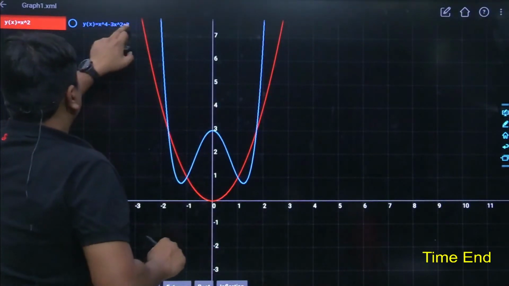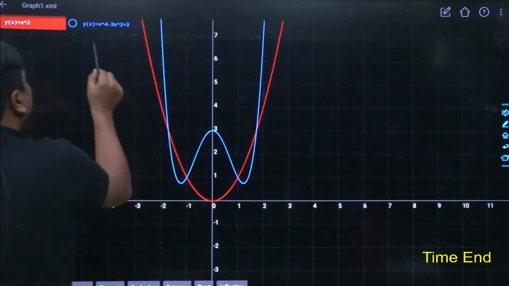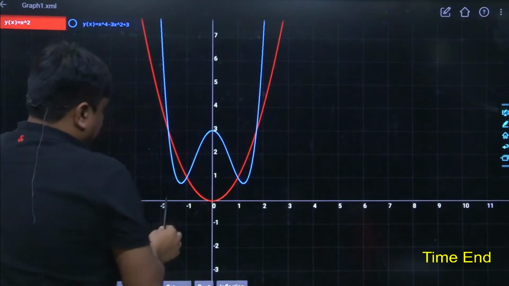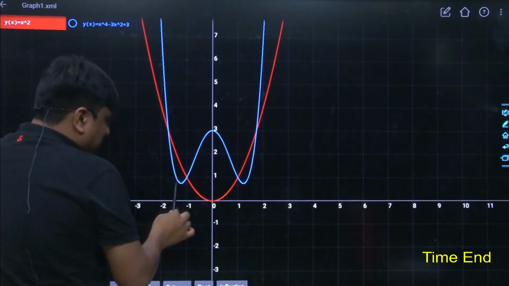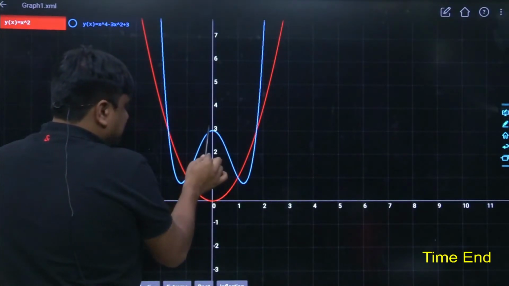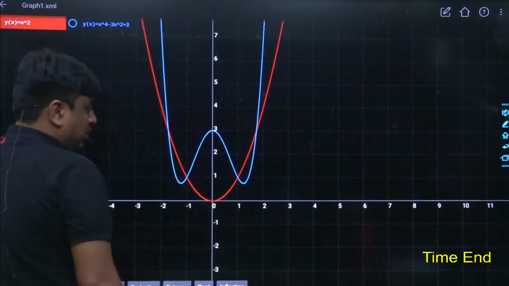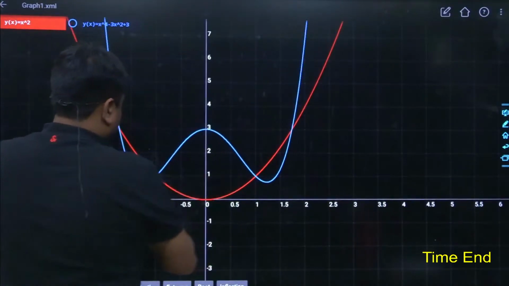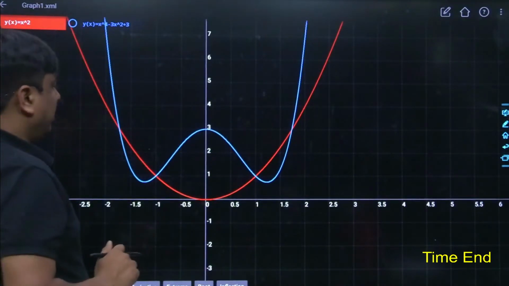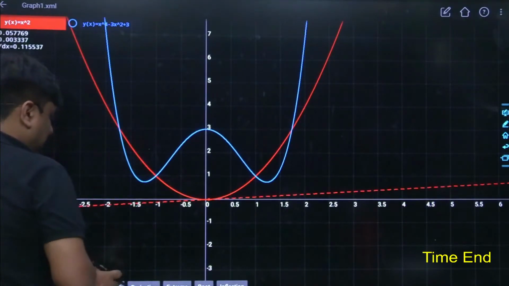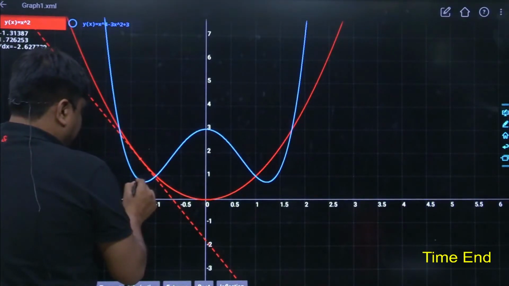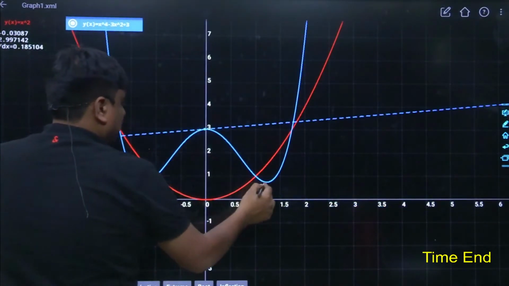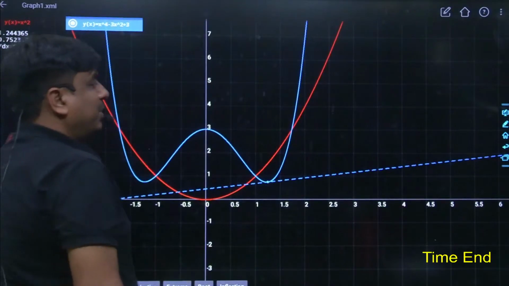If we take the reference of the blue curve, which stands for x to the power of 4 minus 3x square plus 3, somewhere between -1 and -2 the slope changes, at x equals 0 the slope changes, and similarly somewhere between 1 and 2. But still, if we focus on this, the function is quite smooth. If you draw the tangent, there would be a unique tangent at each and every point, so the function is properly differentiable.